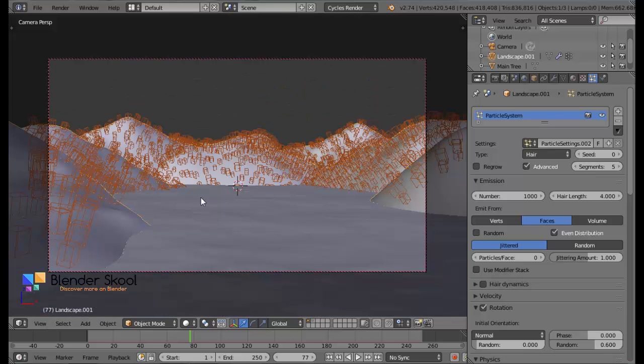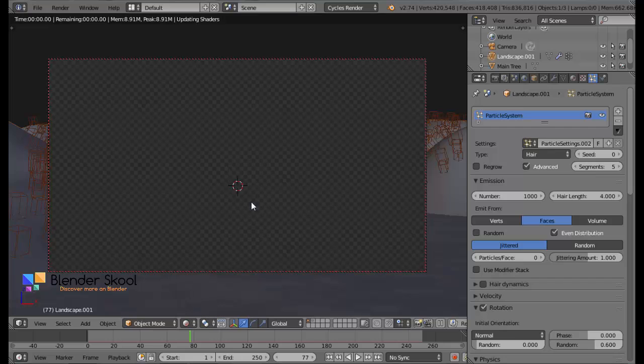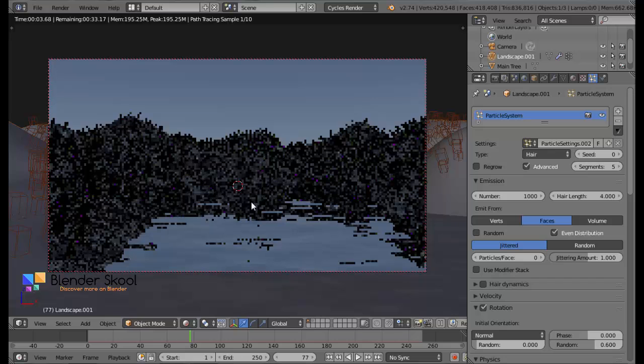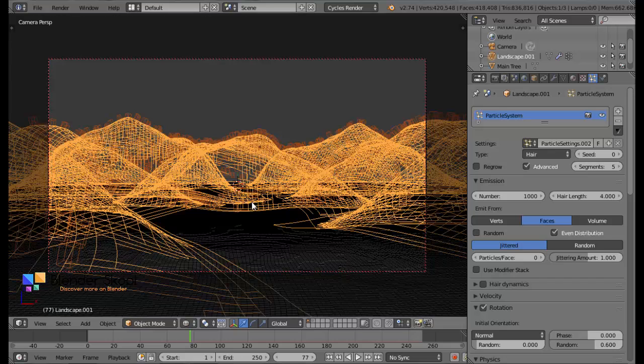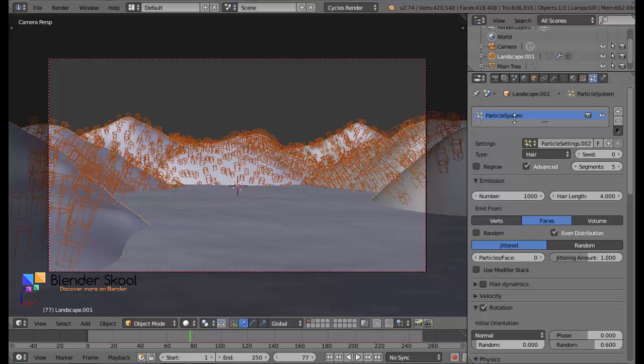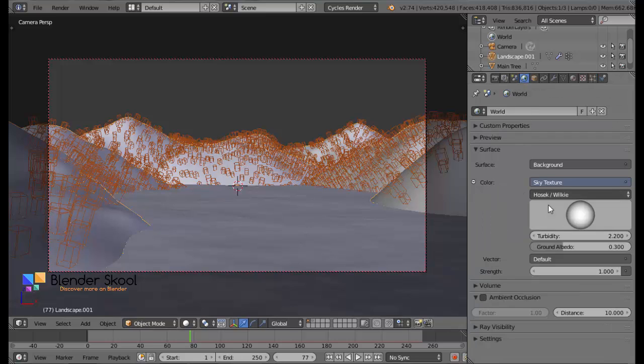So next thing is let's do a render preview now. And also we don't have the lighting setup, so we are not going to be seeing anything properly. So let's add in the lamp and the lighting. First let's add in the sky. Before we added a sky texture in the world, but this is not going to be the original sky.